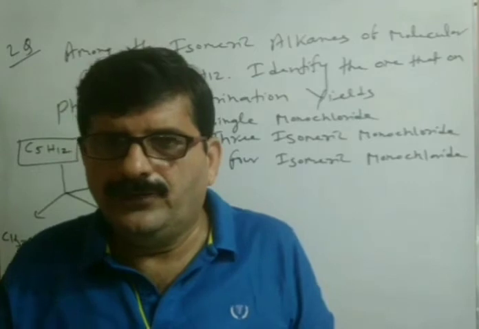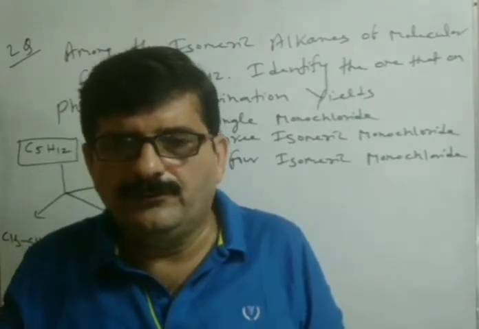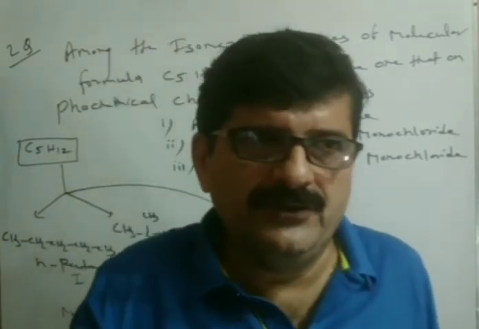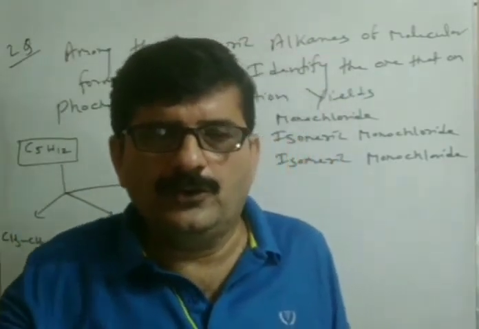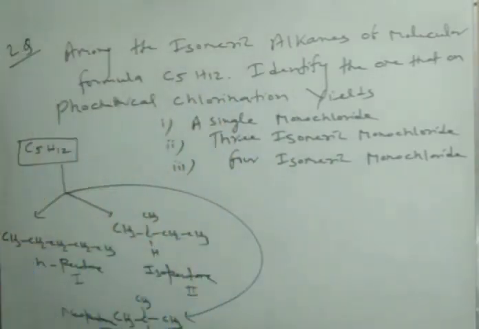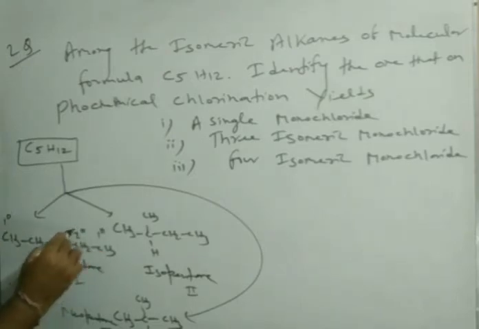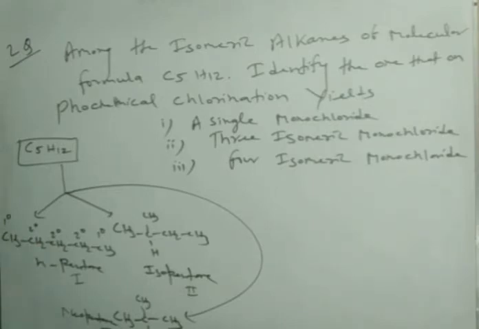You can find out when alkane is treated with chlorine in presence of UV light. Photochlorination means any alkane is treated with halogen in presence of sunlight, or you can say ultraviolet light. Here 1 degree, 1 degree, 2 degree, 2 degree, 2 degree. All 2 degree hydrogen atoms are not similar in all respects. So suppose this is 2 degree dash. 1 degree, 2 degree, 2 degree dash. 3 products you can obtain.